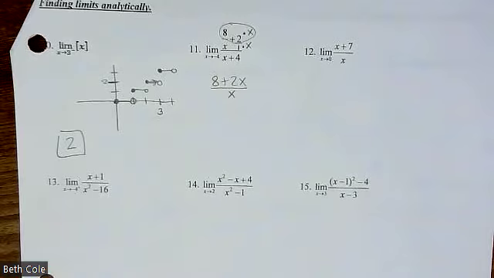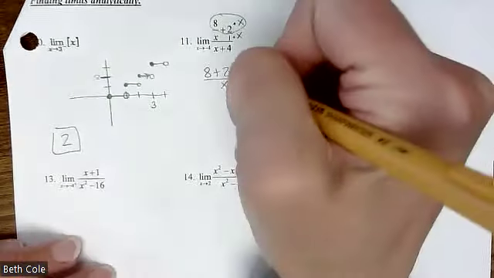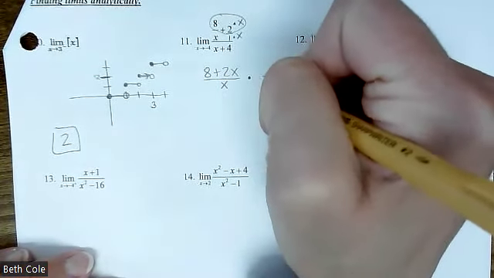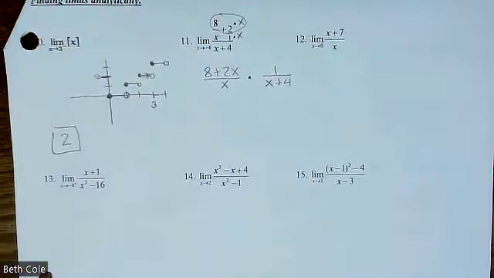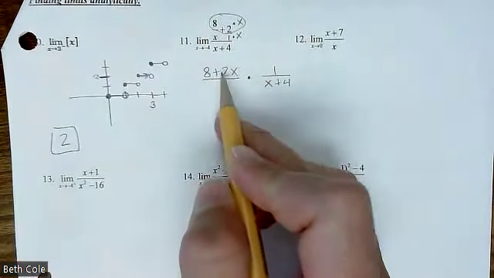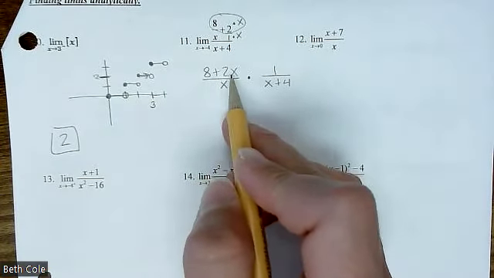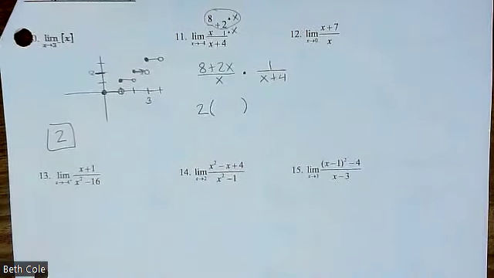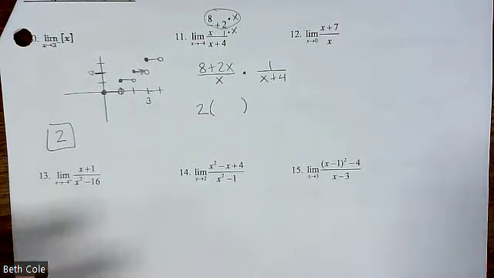Now, I don't want to put that all over x plus 4. So instead, what I'm going to do is change it to multiplication and put the reciprocal, because I think that looks a little bit better. That's my personal preference. All right, then we're going to need to factor. So what is your greatest common factor from these two? 2. So put a 2. What's left when you factor out a 2?